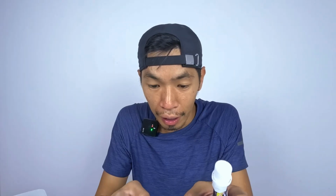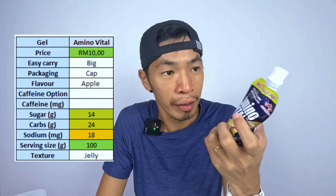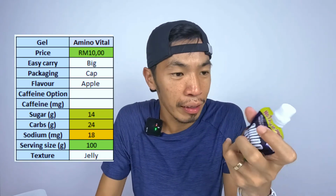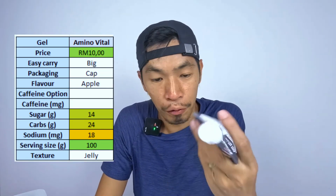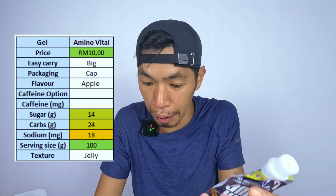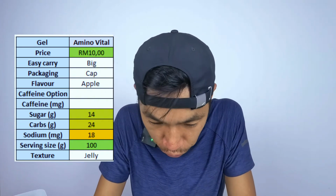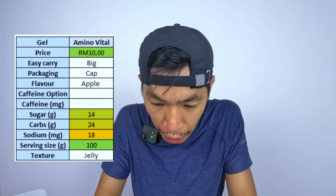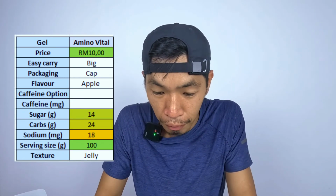So let's start with the nutrition facts on the back. The price that I paid for this one is 10 ringgit. 10 ringgit for this big pack is really worth it. And it's a cap type, so you can just open it and close it back. The flavor of this one is apple, yes, it's an apple flavor jelly type. Sugar is 14 gram, carbs is 24 gram, sodium is 80 milligram, and the size is 100 gram.